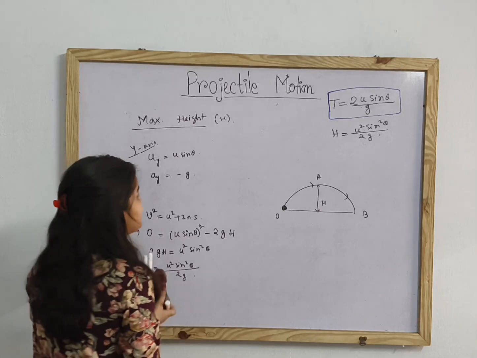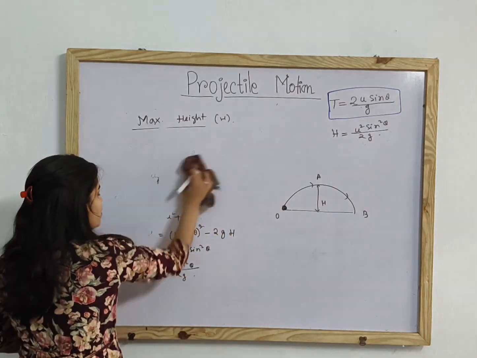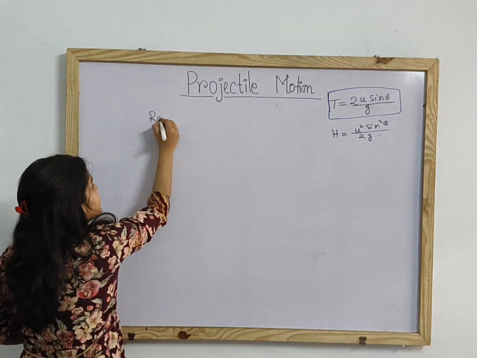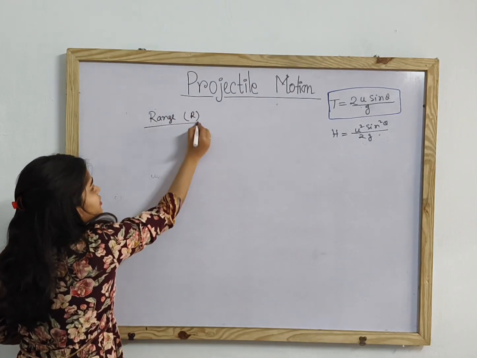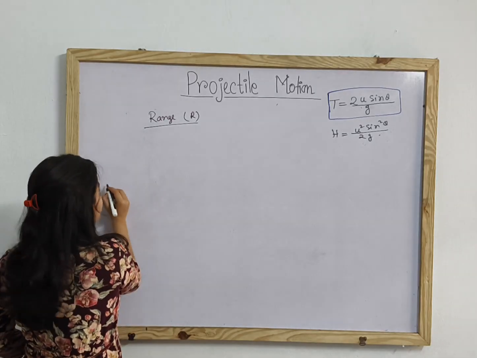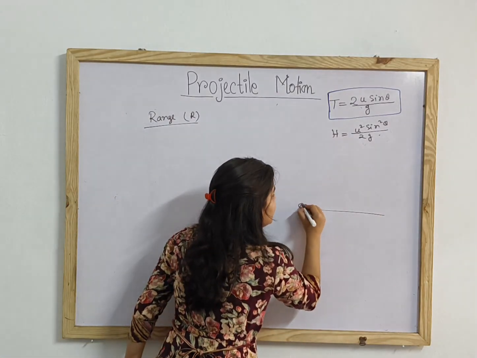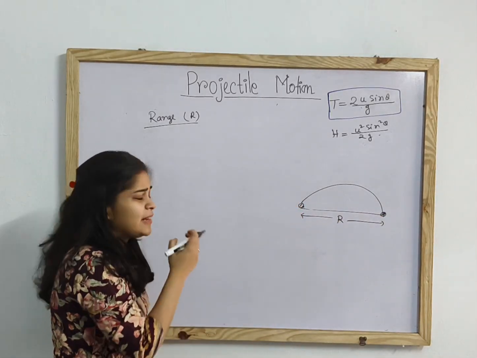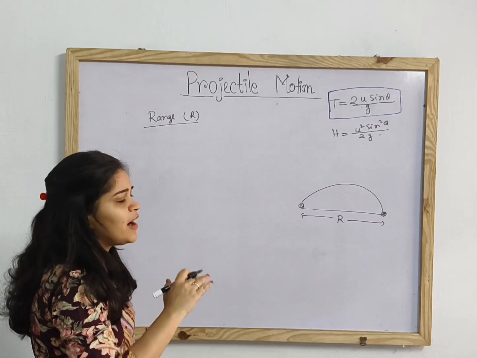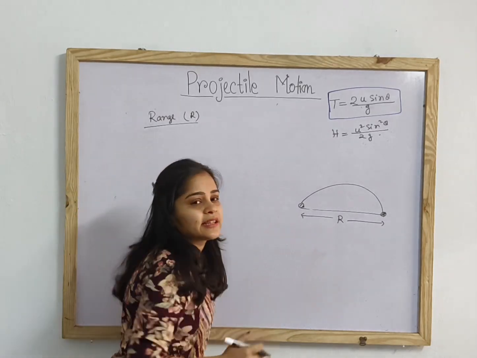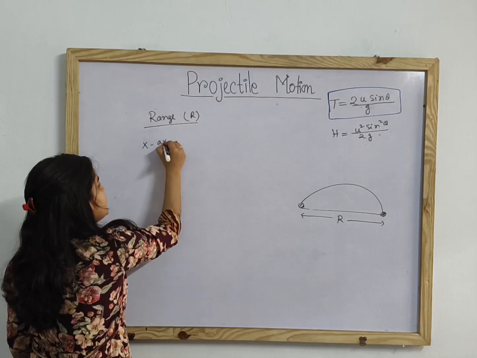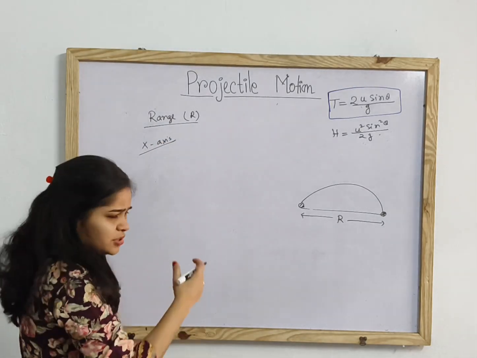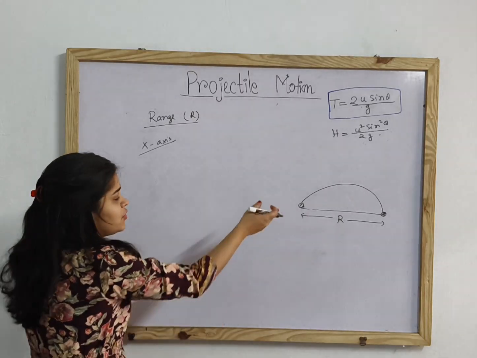Now the last one, that is the range. Okay, this is completed. Now we are going to derive the range of the projectile. So give a heading, range of the projectile, and we are denoting it by the symbol R. So what is range? Simply that means this is your projectile and this is the final destination. This distance is your R. So if you want to calculate the capital R, that means somehow you have to take the x-axis. So in this case, we are going to take the x-axis and we will take the values of initial velocity u and acceleration for the x-axis only.